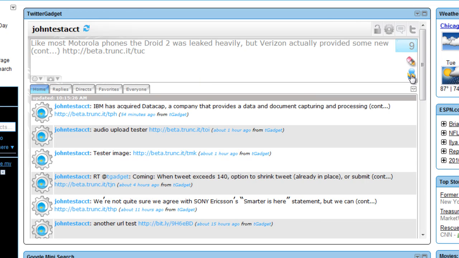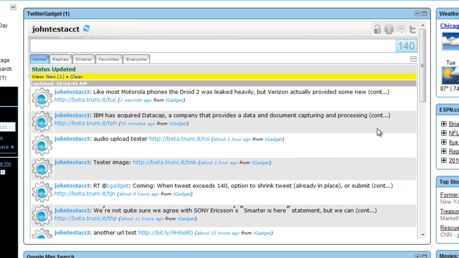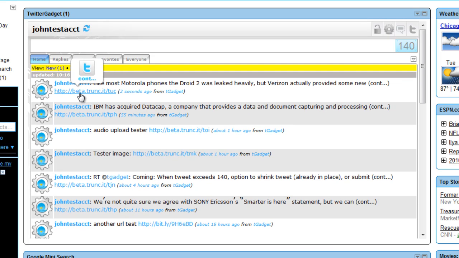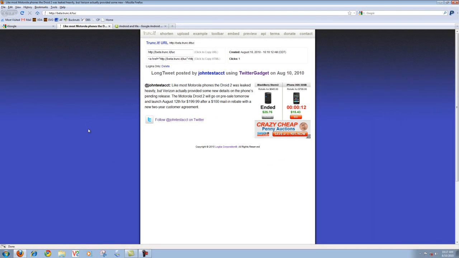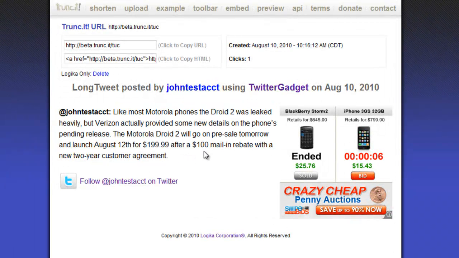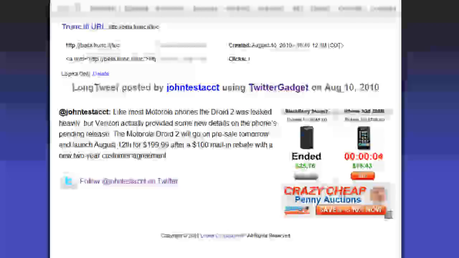So now you can go ahead and submit that tweet because you're under the 140 character count. It will enter your timeline, just as you saw above. And now when your viewers see that link, they can click it. Inside Trunc.it, you'll get a preview indicating that it's a tweet that's been condensed, and then it continues on when they click the link. Click that link, you or your visitors, and you'll come over to our Trunc.it service, and the entire tweet is there for your viewers to read. So that's it in a nutshell of how the functionality works.